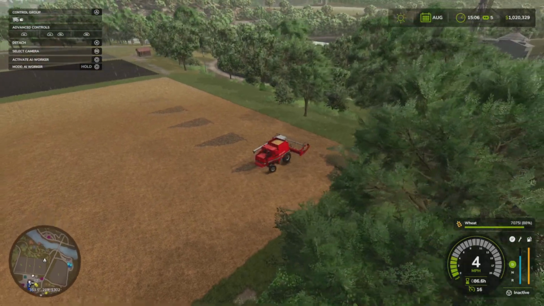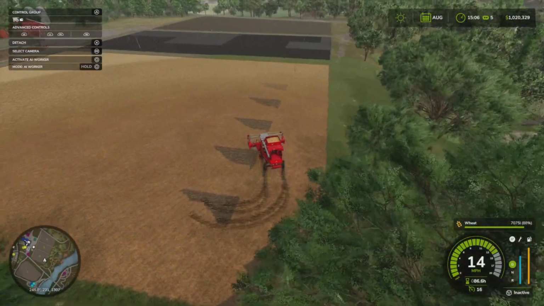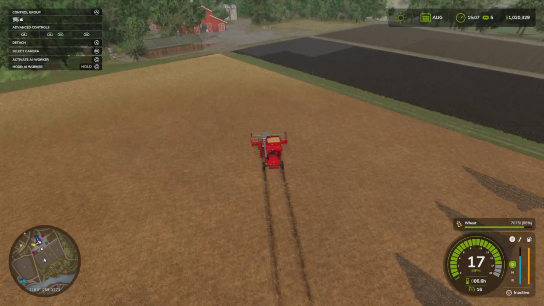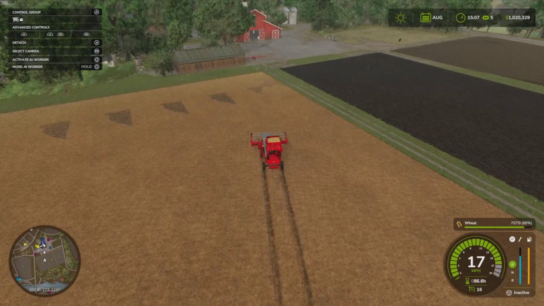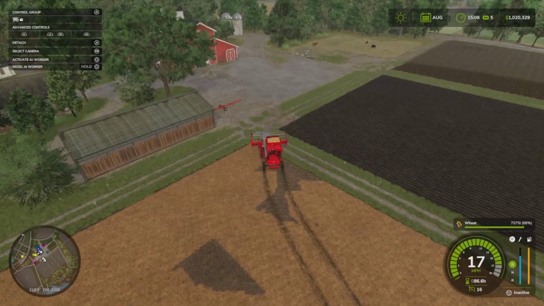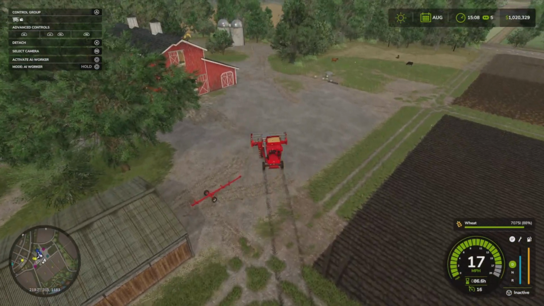Okay, well, let's get our patootie over that way, and then we should have a look-see at the farm as far as what we've got for equipment. There's a couple of things I want to deal with. One being the cultivator. I want to get rid of that, and I want to get a plow.